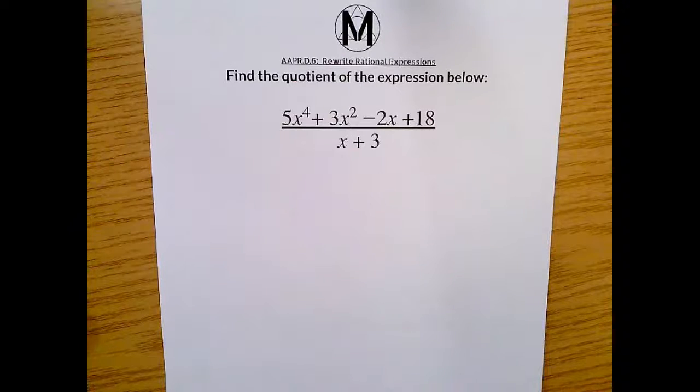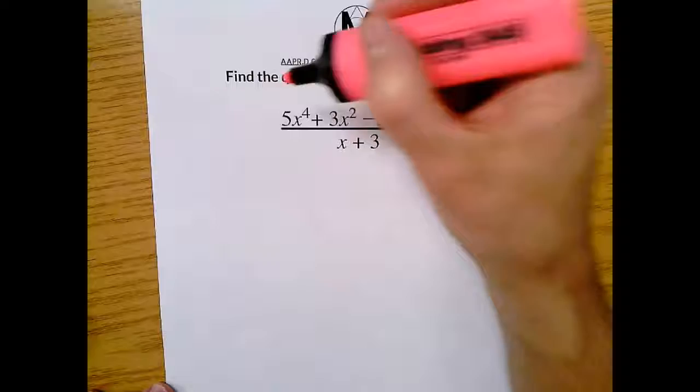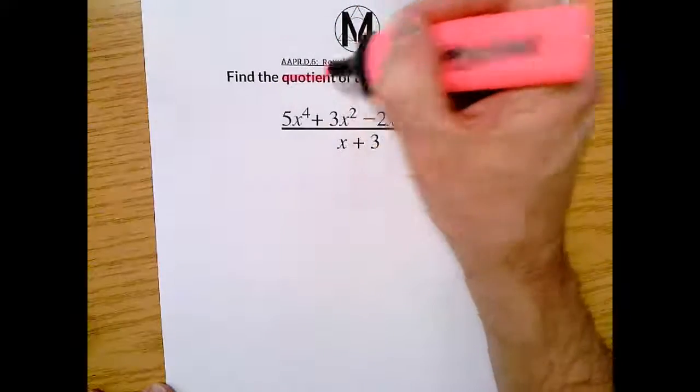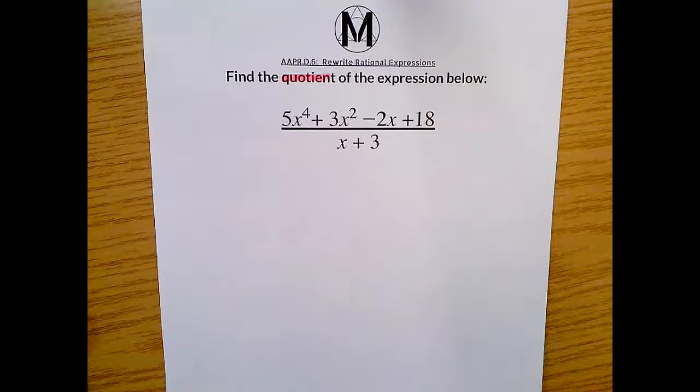All right, let's do some Mathity-Math. It says here, find the quotient of the expression below. Okay, so first things first, it's good to know that when they ask for the quotient, they are asking for the answer to a division problem. So we are just looking for the answer to this division problem.